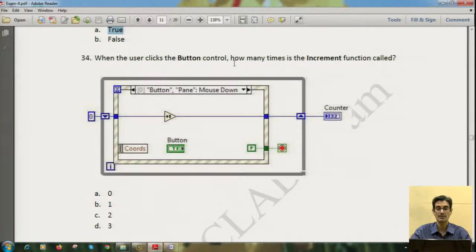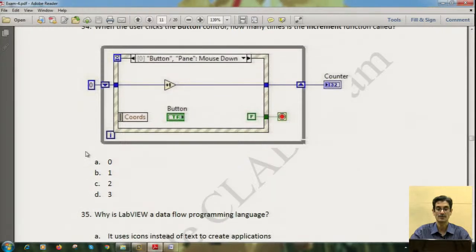When the user clicks the button, how many times is the increment function called? See, this is an event structure inside the while loop, and this event structure has an event which is button pane and mouse down, meaning clicking the mouse and coming into the pane, mouse down on the pane.